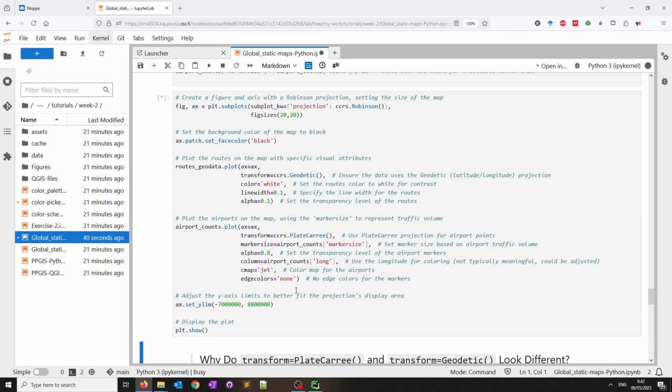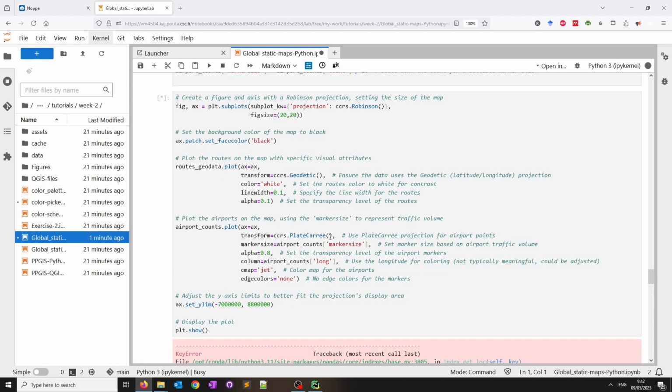So I'm going to run this and see what we get as output. Of course, you can play with this, put geodetic here to see what the output would look like, or copy this and put it instead of geodetic here and see that the lines will start to look flat, not curved anymore. So you can experiment a bit and see why we have made these choices. But now this is taking a few seconds. We are creating our map.